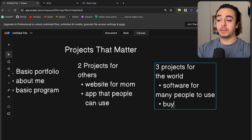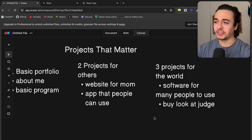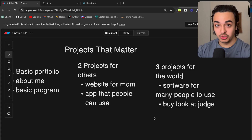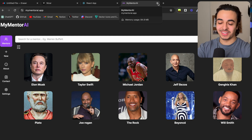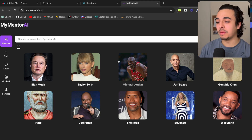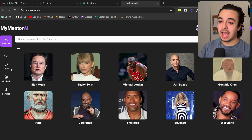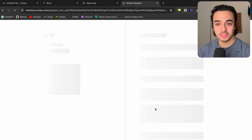Here's where you'll build a piece of software that people could buy and judge - not your mom, not your friend, not your dog. People can buy this and use it. Here I have one of my first apps that, looking back, sucks - I had to shut it down because it wasn't worth people buying anymore. But here's a good example: a mentor app with fully fledged authentication where people could purchase things in the application - $8 a month. If you choose to be a programmer, always think in the eyes of an entrepreneur, because an entrepreneur will always provide value first to the customer, and that mindset will make you the best at your craft.